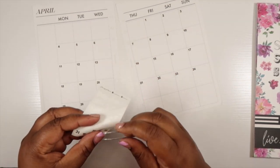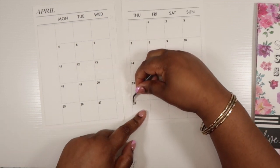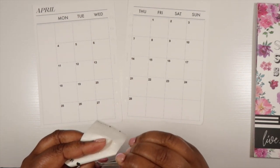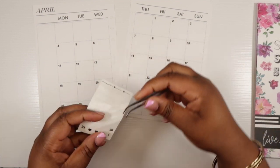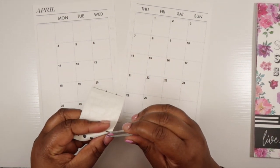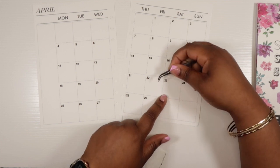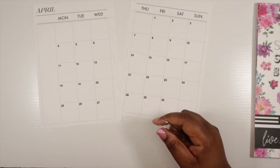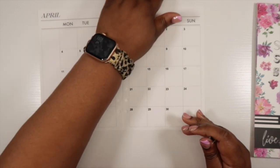Then I have a Happy Planner Classic set up. Y'all been asking me to see it and I would love to show it to you. But for those of you that don't know, I am a business concierge, aka virtual assistant, or whatever you'd like to call it. And I have a lot of information in that planner that I can't show you. And it would take days to cover it all up just to film one video.